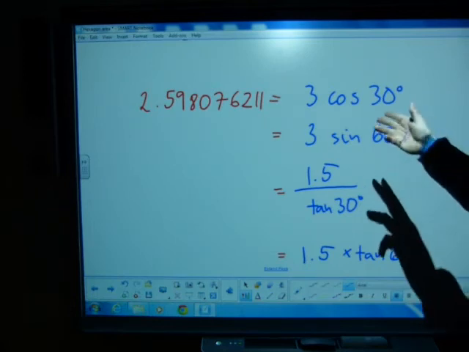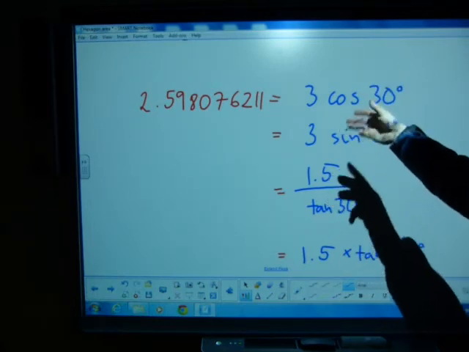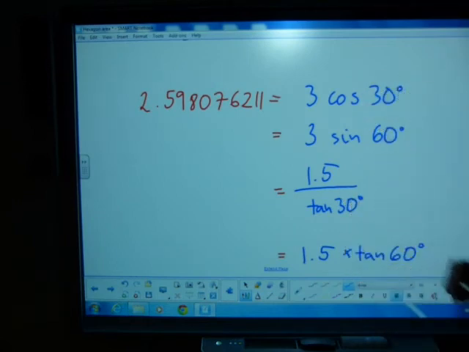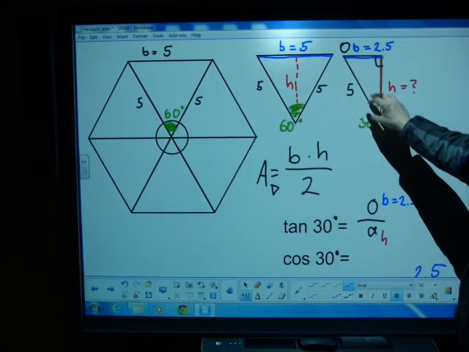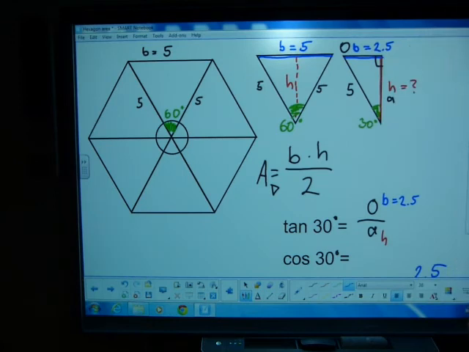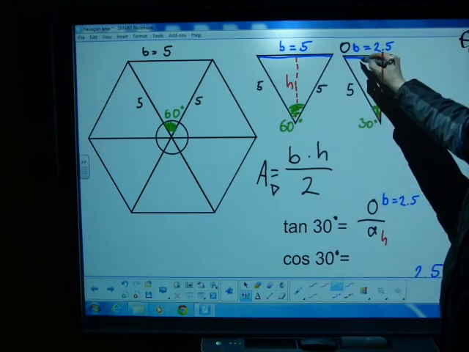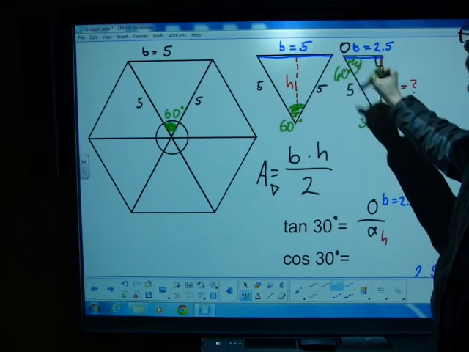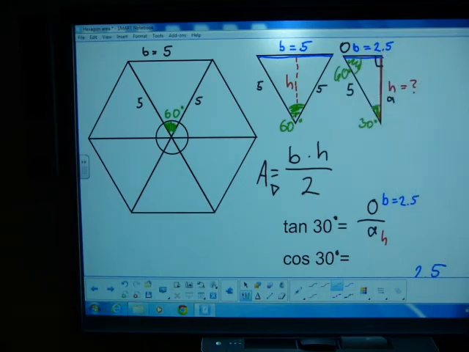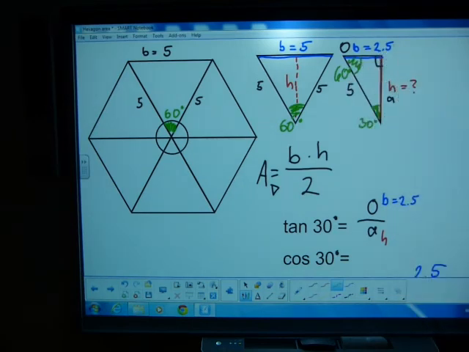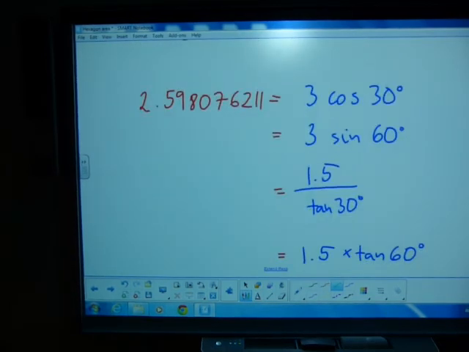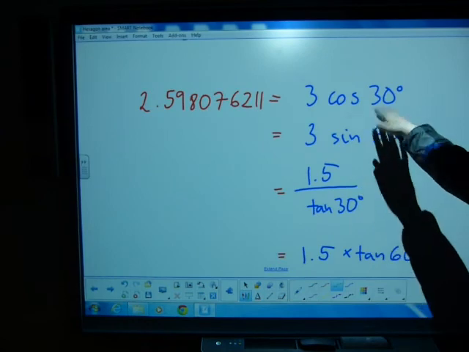And here is my challenge to you. Try these ones and try to show where these numbers come from. Going back to this page here, work with the 30-degree angle here or the 60-degree angle in this corner over here, because it's a 30, 60, 90 triangle, and relate the cosine function, or work with the 60-degree angle and work with the sine function, and work out the details of where these come from.